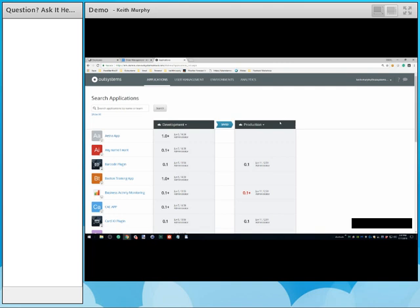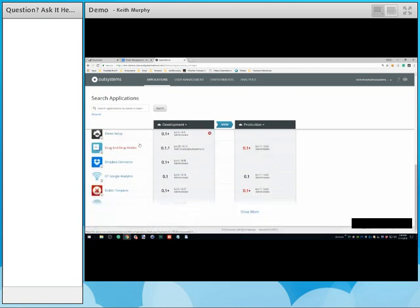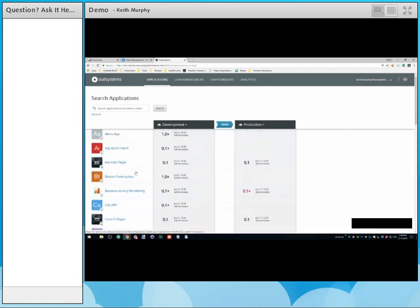So this is how we actually deploy applications from, say, one environment to the other. If you already have something that does this, like a lot of people use Jenkins, you can still do that. We can integrate with that as well. But if you want OutSystems to be all by itself, or if you don't use Jenkins and you struggle with this part of software delivery, we can do this as well. So what I'm showing you here, on the left, are all of my applications in my development environment. And I apologize, you can imagine with the job that I have, I'm doing this sort of demo a lot, so there's a lot in here.